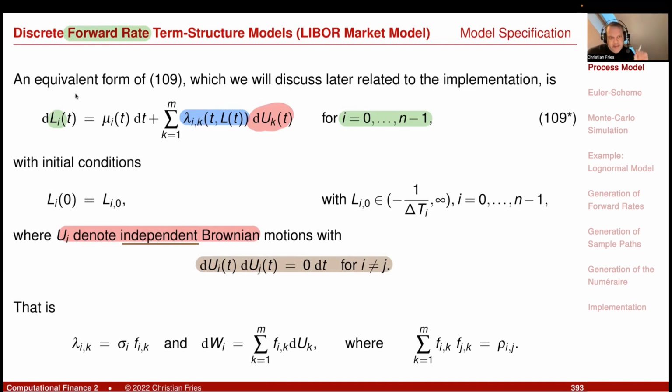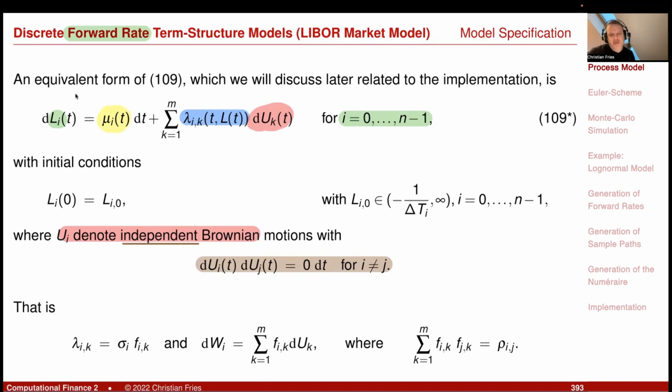In this representation, we could very efficiently calculate the drift. So here our mu is calculated very efficiently. It's order n. Of course, I have to calculate the drift for every forward rate times m. So inside the drift there is another loop, but now on the order m. And as we will see later, it's often sufficient to have a fairly low number of factors m, for example something like 5. A 5-factor model is already a very good, a very accurate model.